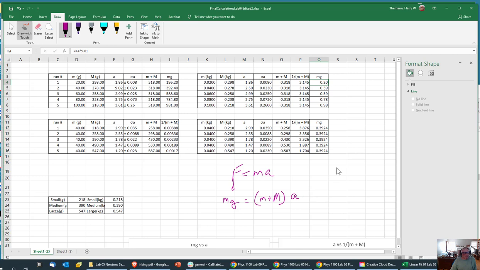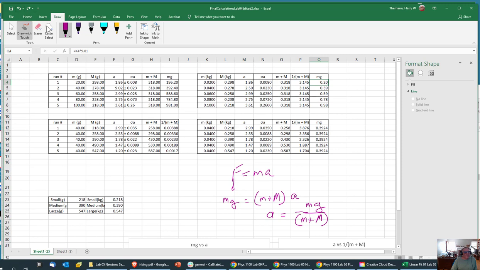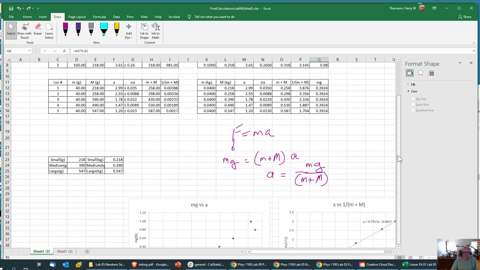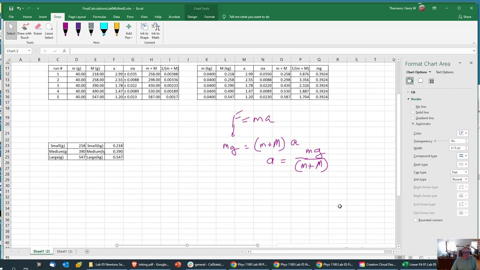times the acceleration. Now, in our case, we're changing masses and measuring the acceleration, so we're going to rearrange this equation to be in the same manner that Newton himself originally wrote it. And now we can kind of see where the so-called constant mass and constant force come from. These graphs actually are not exactly the right thing.